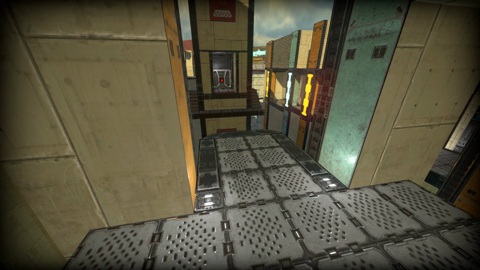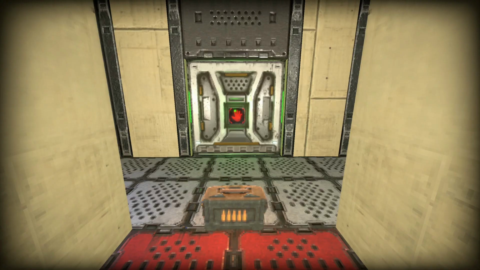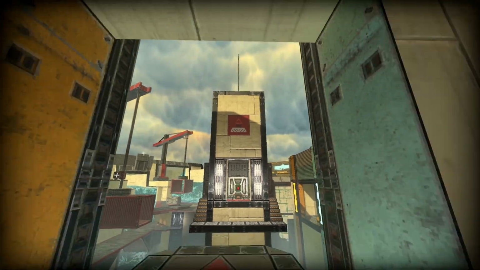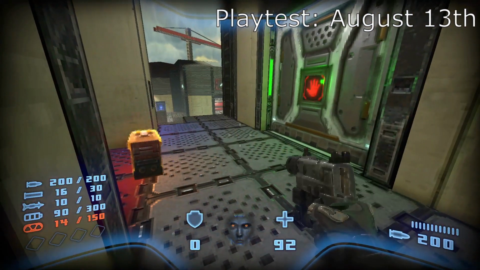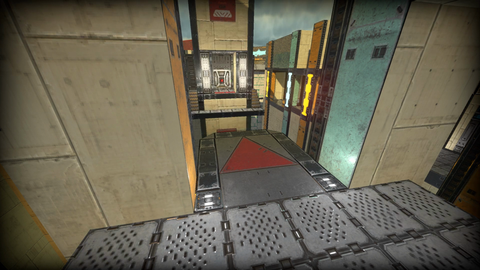I ended up adding a bit of detailing on the floor with the triangle that indicated you should jump and adding a visible ammo pickup on the point you jumped to. After this, playtesters tended to make the jump straight away without backtracking. In the final version, I also added warm lights either side of the tower entrance to make it as enticing as possible.